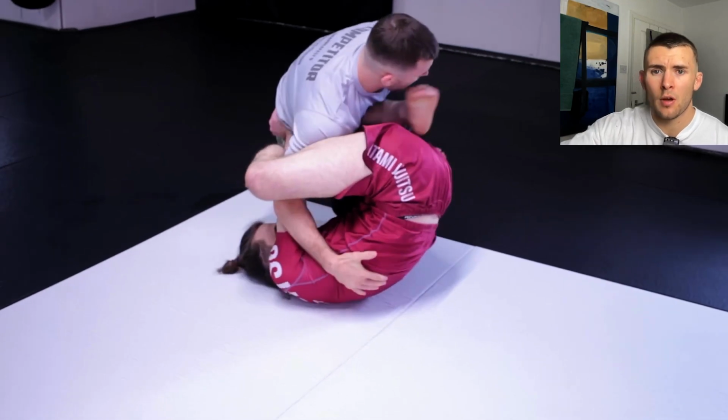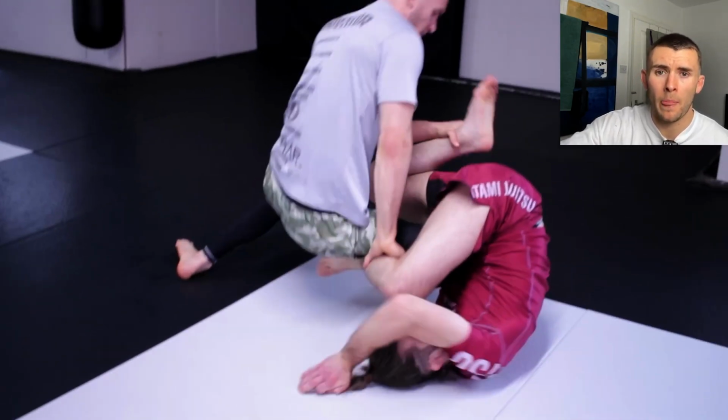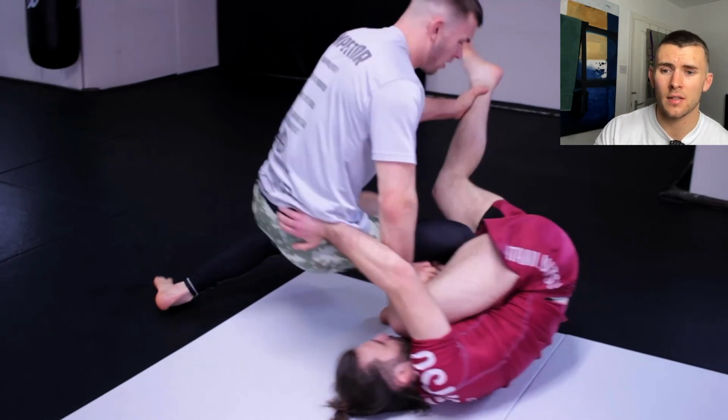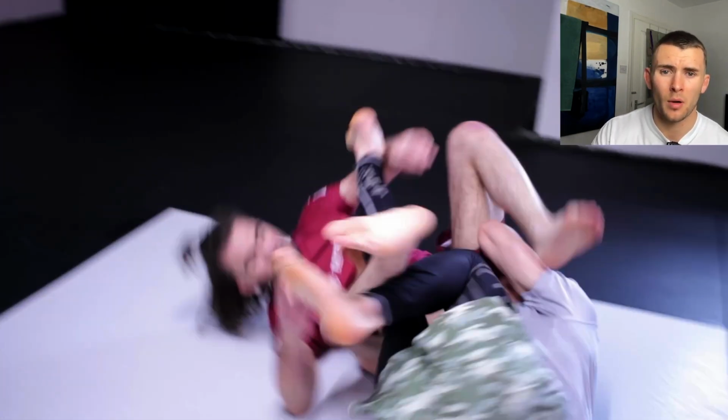So I pull this arm out. There is also some danger there of an arm lock from him. And here you can see I'm pushing his calf towards the ground. And the reason I'm doing that is because I'm trying to free my knee line so I can go for this next cool move where I'm rolling over the top.